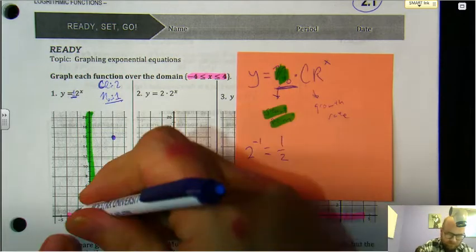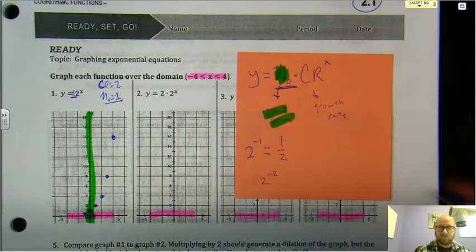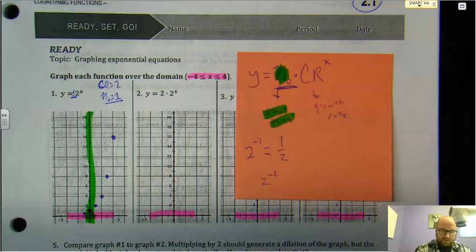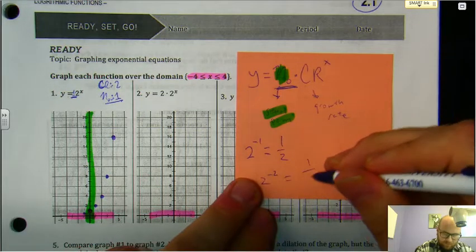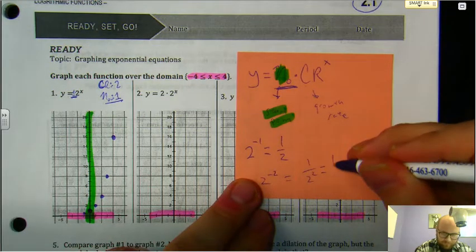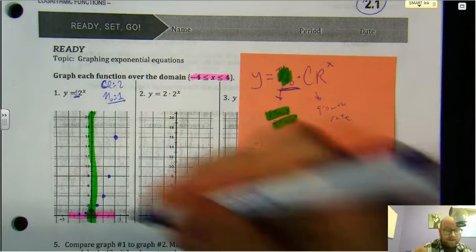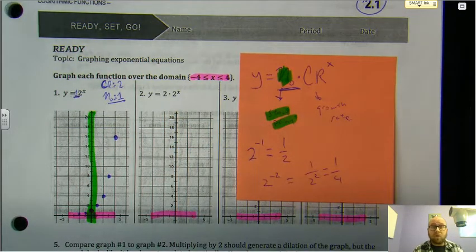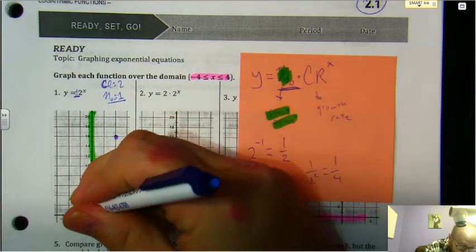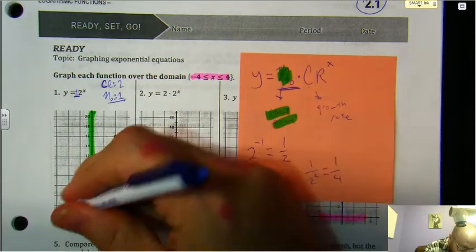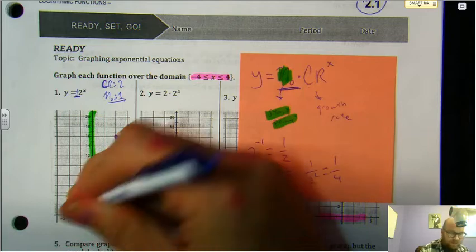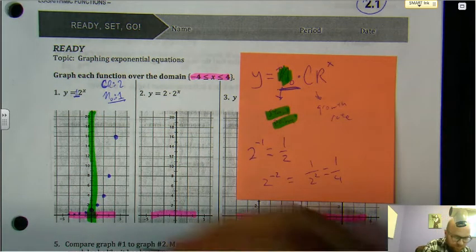Well, what about at -2? Well, that's going to be 2 to the -2 power. Well, 2 to the -2 power is 1 over 2 squared, which is a fourth. So it's half of a half. So it's here. And this pattern will continue. A half of a fourth would be an eighth, and a half of an eighth would be a 16th. And you can see it gets so small, you can't even see it there. So this is what our function looks like.